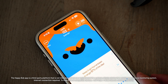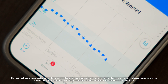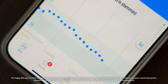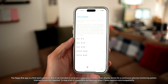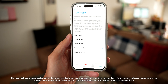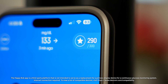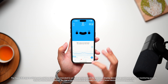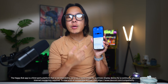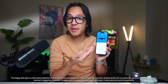And it doesn't end there. You can see how the data points in the graph are actually stars instead of just dots. Happy Bob gamifies diabetes management by giving stars for every reading that is within range. Obviously the more stars on any given day, the better, and the target can be quite high if I'm feeling like an overachiever. Fewer stars are given for each reading depending on how far from the ideal range I might be, adding another layer of motivation to get moving or change my diet. It's not just a simple number anymore — now I'm looking for the most stars I can get and how I can keep the encouragement up so I can keep Bob happy.